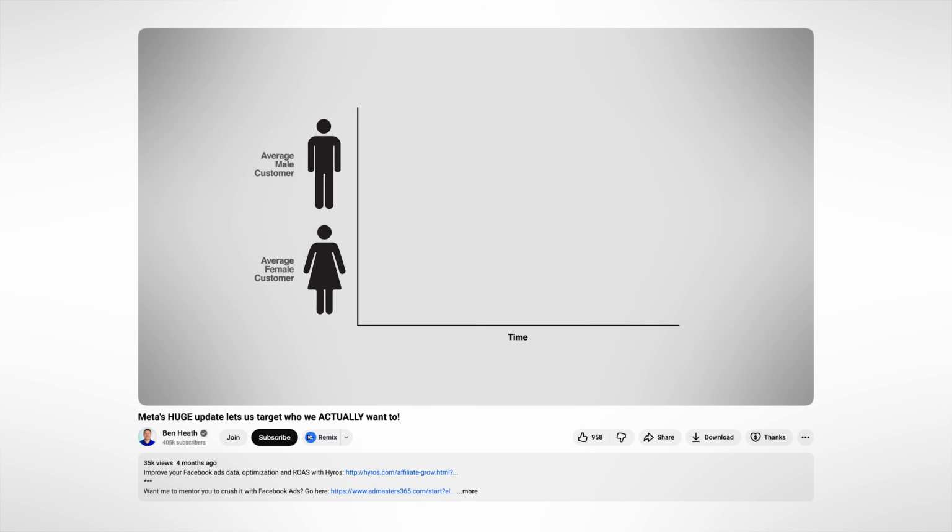So if Meta's just optimizing for those two sales, even if it's optimizing based on value, so based on maximizing return on ad spend, which is typically what we'd recommend, they would see the one purchase from a man versus the one purchase from a woman and be like, well, as long as I spend the same amount, these are equally valuable. But the business knows, no, these aren't equally valuable for my business. The female purchaser is worth more because they're more likely to come back.